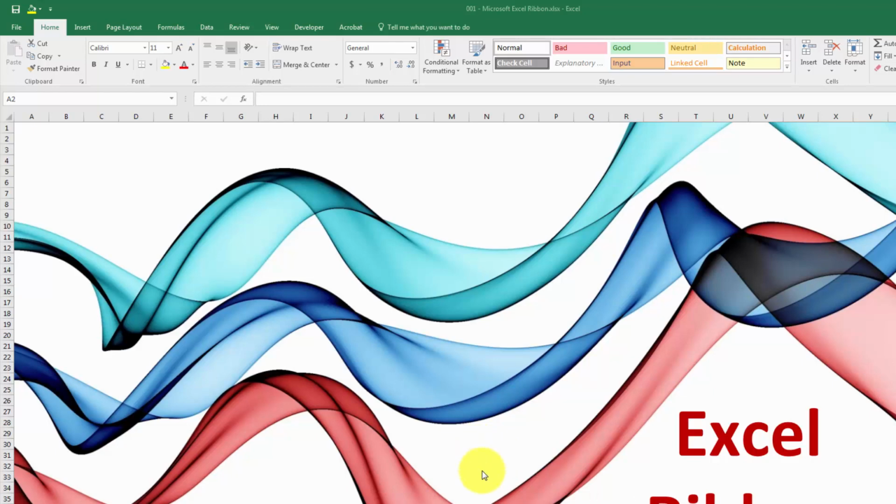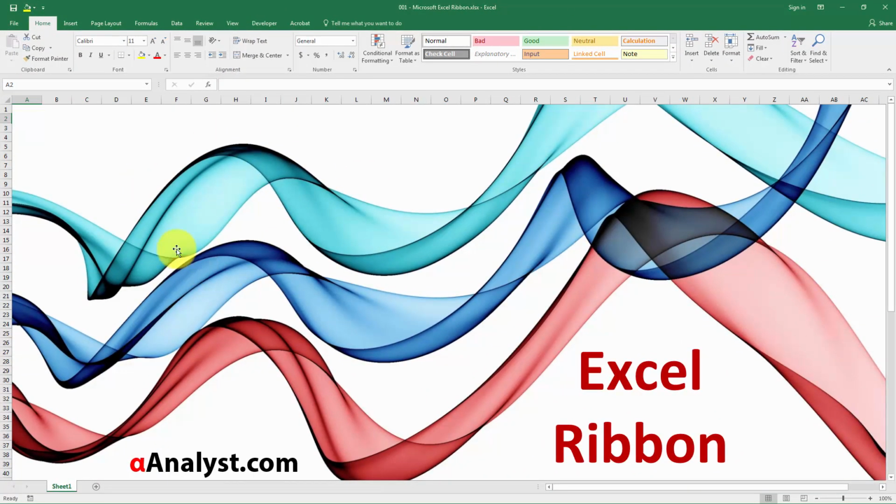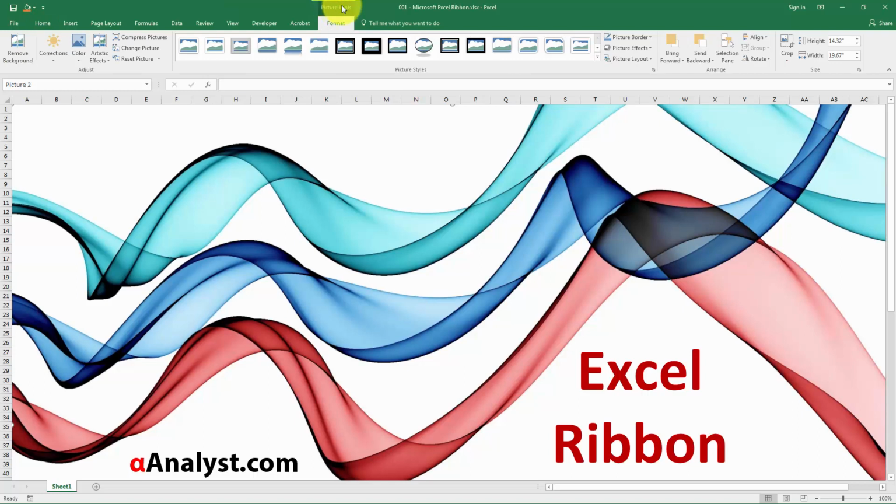Finally, before we finish, let's cover the context-sensitive menus. So you'll see that there's a picture right here. This is a picture of a ribbon. So if you click on that picture, you'll see that this section right here pops up. It says Picture Tools. So it's interesting that sometimes Microsoft Excel knows what you're trying to do even before you do. So once you click on that picture, you can come up here to Picture Tools, and this will actually allow us to make adjustments to this picture.